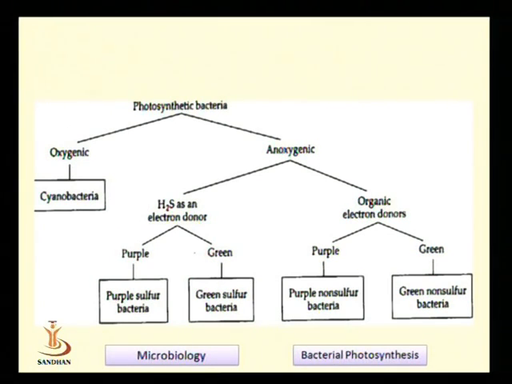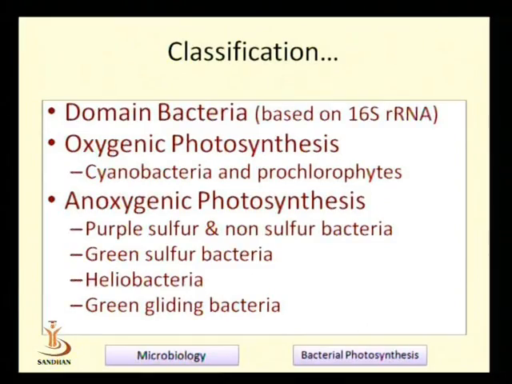Again, depending on the carotenoids and light harvesting pigment, the overall color of bacteria will be either green or purple. So depending on the pigments, there can be purple sulfur bacteria, green sulfur bacteria. On the other hand, purple non-sulfur bacteria. See here, all the names explain themselves, like purple non-sulfur means they will not utilize sulfur as electron donor. On the other hand, green sulfur bacteria can also be green sulfur or green non-sulfur bacteria.